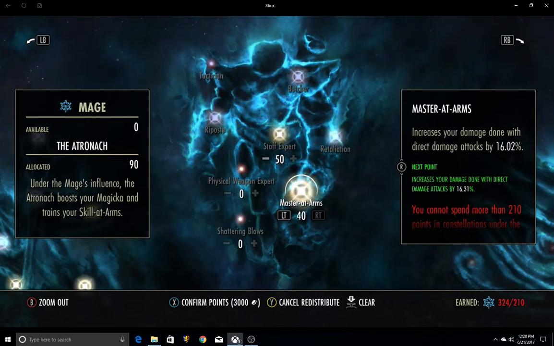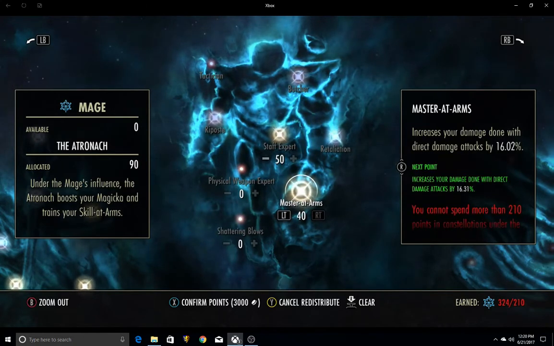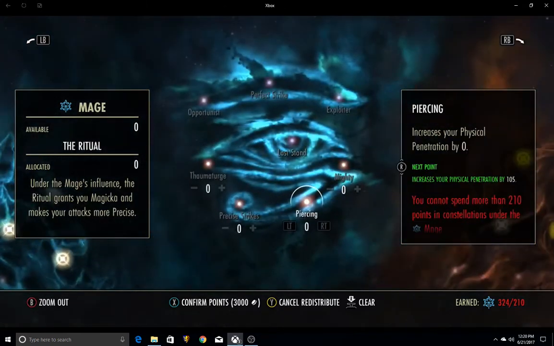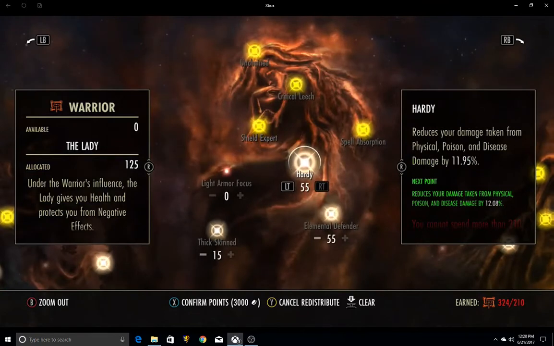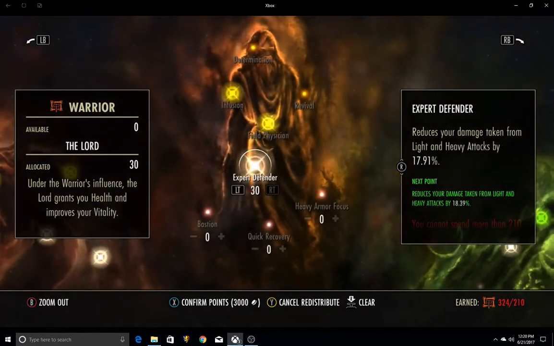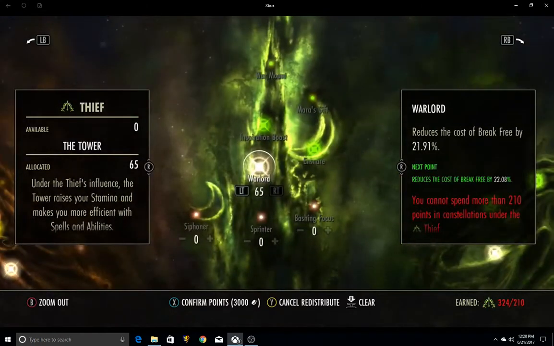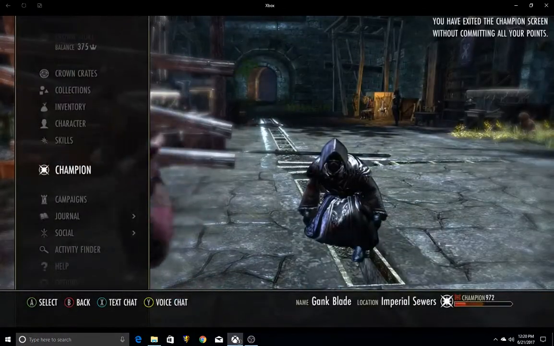So our heavy attacks, our Swallow Soul, all that is buffed. So we're double dipping here to try and make up for the loss in damage that I did with heavy attacks and with the crit damage bonus. So nothing here. 30 into Resistant, 25 in Ironclad, 55 Hardy, 55 Elemental Defender, 15 Thick-Skinned, and 30 Expert Defender. These are more or less subject to change. I'm not the best CP tree guy, so take it for what it's worth. But that works.